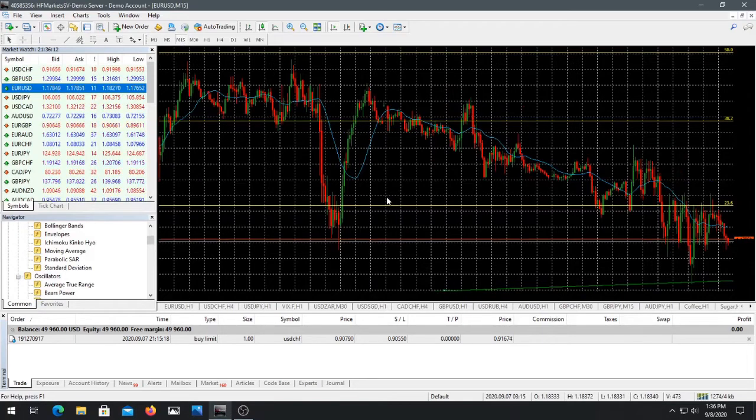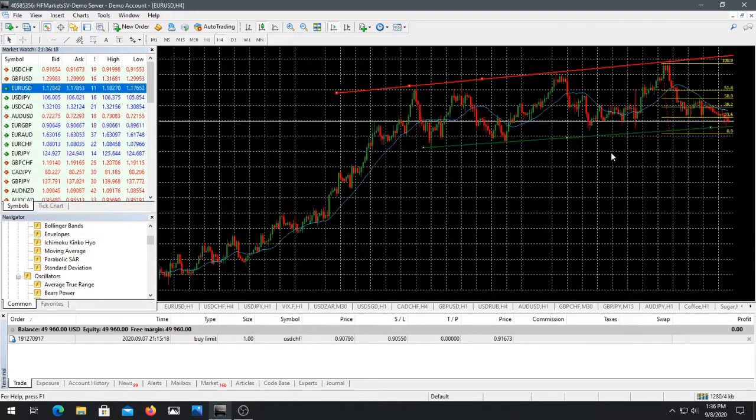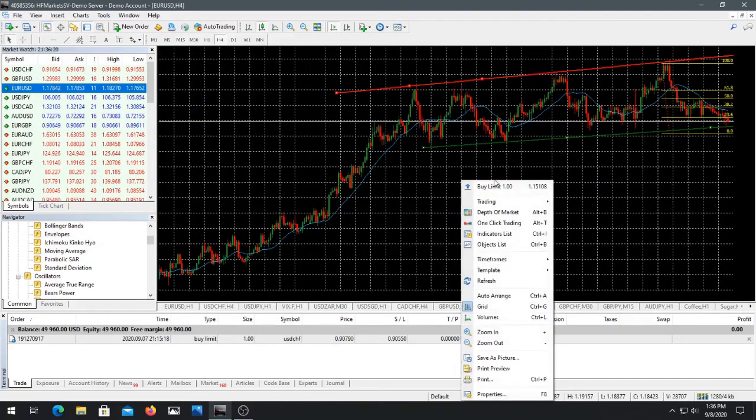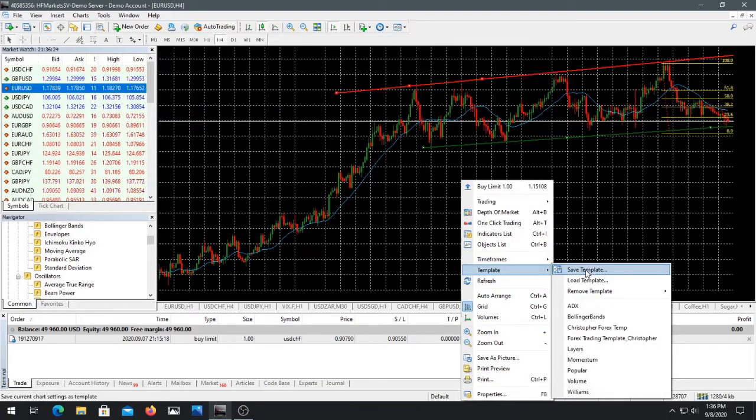After you've done all of that, you can go ahead and click on templates. I always advise you to save your templates. For example, you might have different trading styles and different trading strategies, so it's always best to have a template saved.